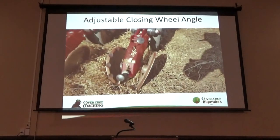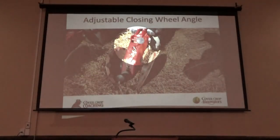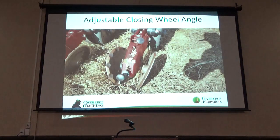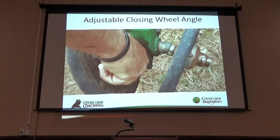Good spacing and everything. And then in the back, they have their adjustable toe-in closing wheels. And you see, we have our standard depth control right there for depth pressure. Back here is the toe-in. And this is what really confounds me about why U.S. manufacturers have not got up to speed.